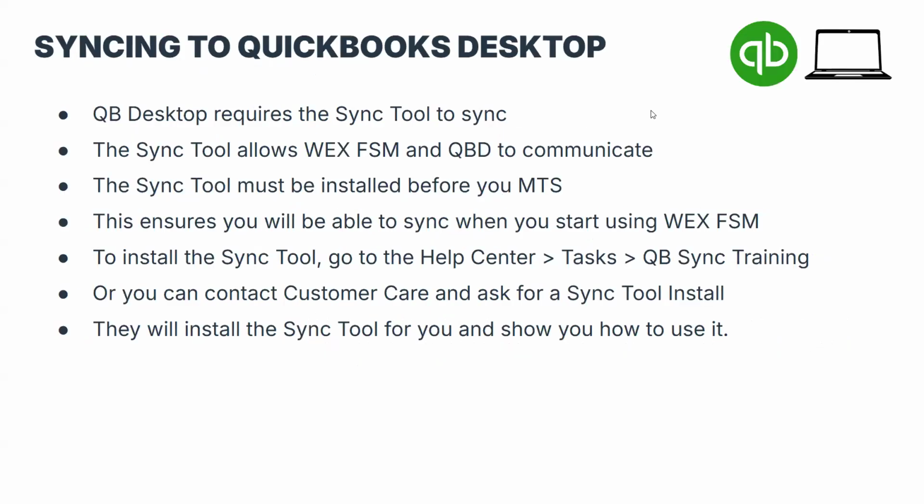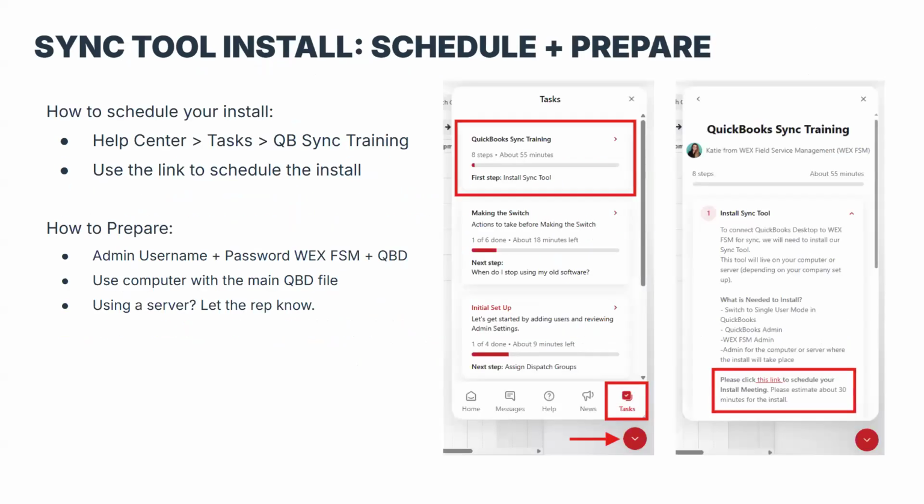Now, we also have two different versions of QuickBooks. There's QuickBooks Desktop and QuickBooks Online. Syncing to QuickBooks Desktop does require a sync tool. That is a tool that you will download to your computer. It will connect to your QuickBooks and then allow WEX FSM and your QuickBooks to communicate, which is how the sync will happen. If you are using QuickBooks Desktop, you will need to install that sync tool before you make the switch. That way, when you go to sync, the tool will be ready.